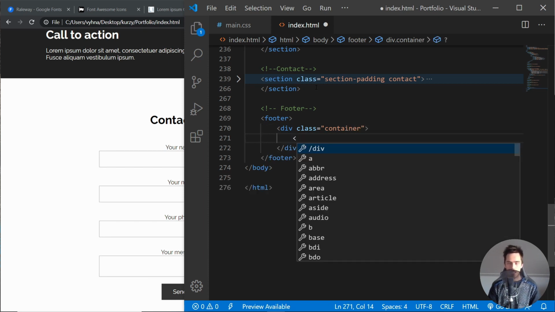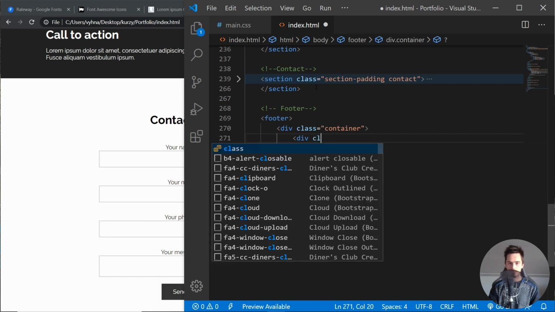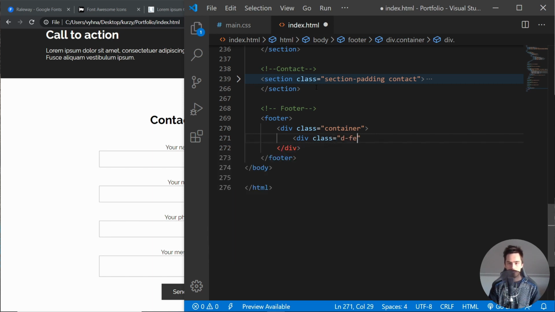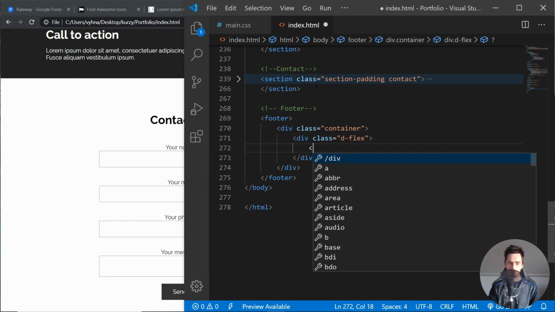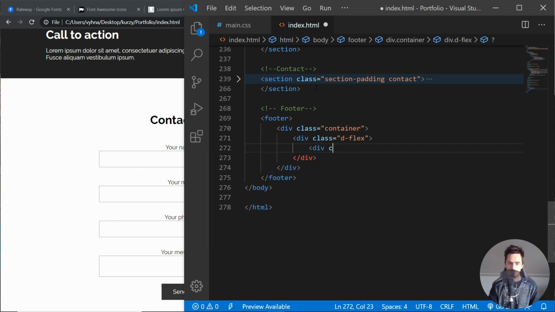So inside here, how do I style it out? Let me just use a div with the class of display flex, and let me once again use something like a div with the class of col of 8.